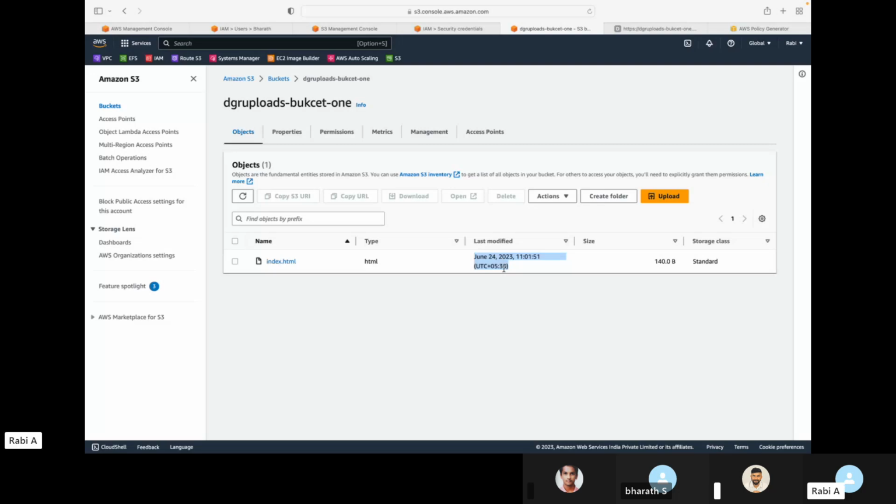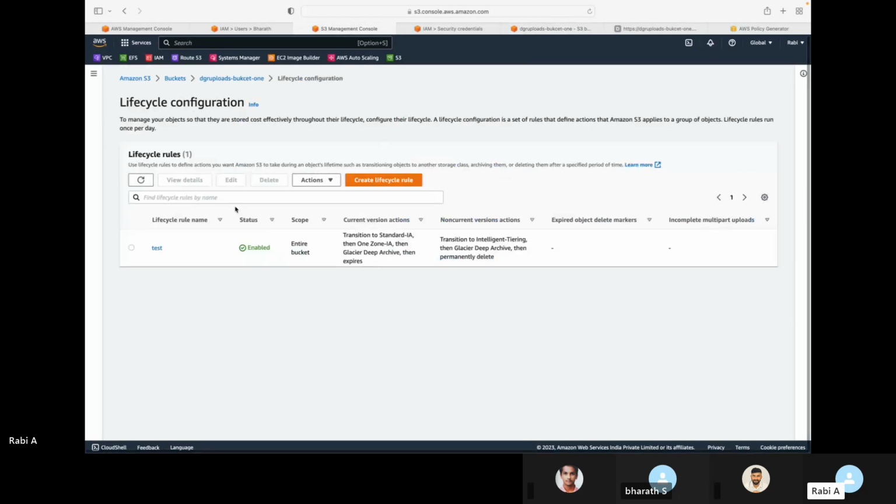Basically, it will see whether the data has been updated or not. If you're updating the data, that means you're using that data, so S3 will not move it. Only if it's unused data and you're not working with it, just to reduce the cost, it will move the data to the other storage classes. Okay, got it. So it's based on the modified date. Yes.